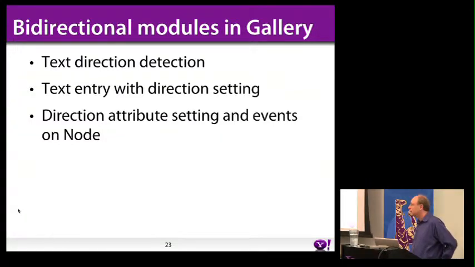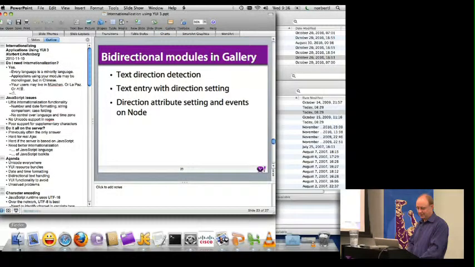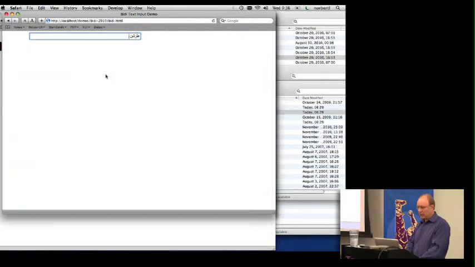One question. So this is detecting the keyboard setting on the machine through the browser? The question is whether it's the keyboard setting? No, it's actually not. It looks at the characters that are coming in and uses the language of the characters. Okay. If you start typing numbers, will it switch back over? Let's try. If I already have Arabic text, it will stay with that direction. See, it actually changed my numbers to Arabic numbers.